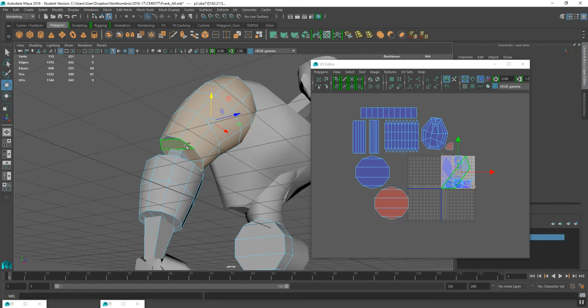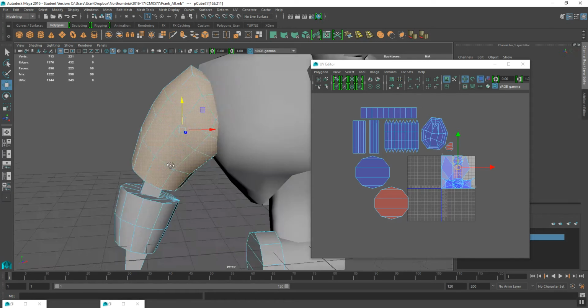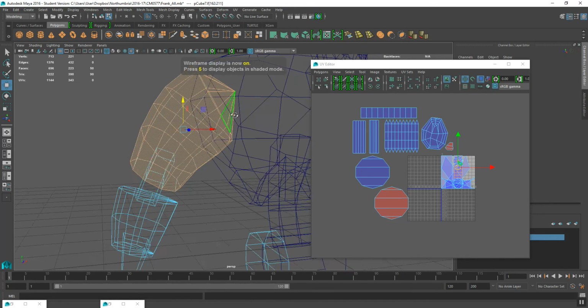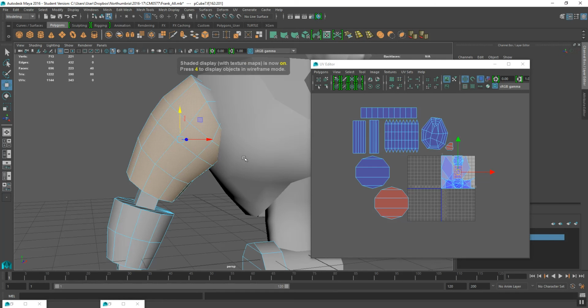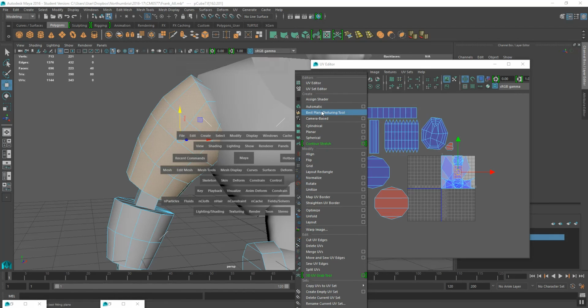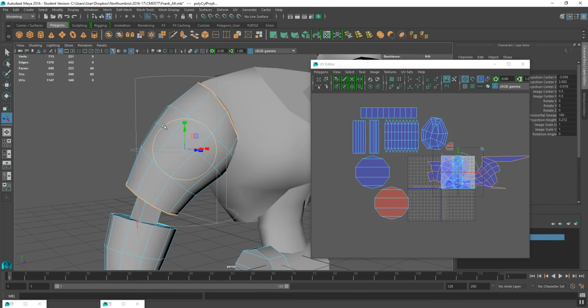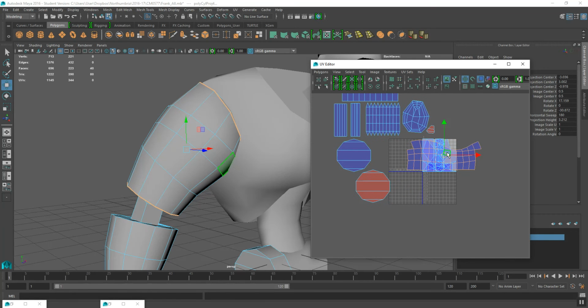Just going to take these. Again, it's another cylindrical map because it's a cylinder. Turn it around the side. Just going to try to line it up as best I can. You can see how it's lining up here.